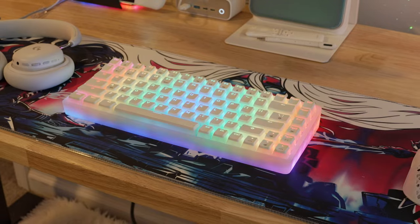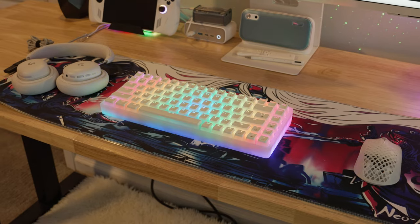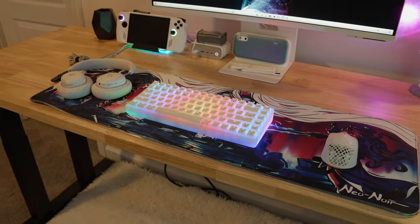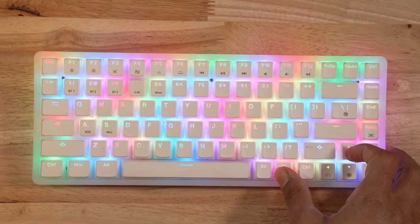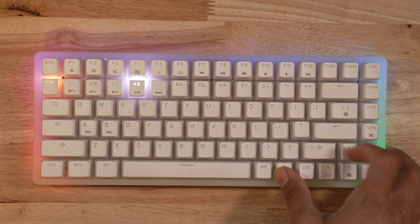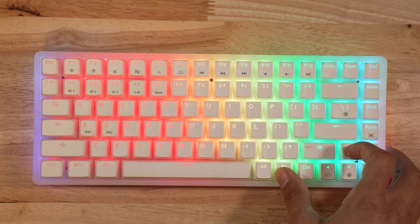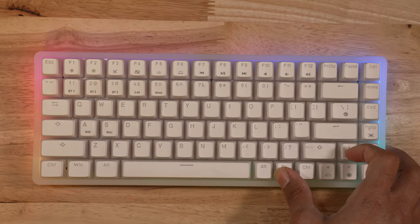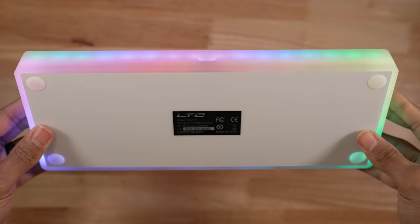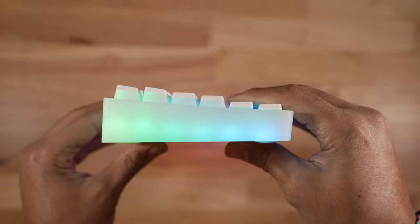My keyboard is a budget keyboard by LTC — the Neon 75 — and it's one of the brightest keyboards I've ever used. It's a very solid and well-built 75% mechanical keyboard with tri-mode compatibility, up to 530 hours of use without RGB or 25 hours with RGB on, and 18 RGB presets directly on the board. It has a full software suite for customization including button remapping and macros, is hot-swappable with most three-pin and five-pin switches, and comes stock with PBT pudding keycaps and red switches. It's dropped in price to $41 on Amazon, with a retail price of $69.